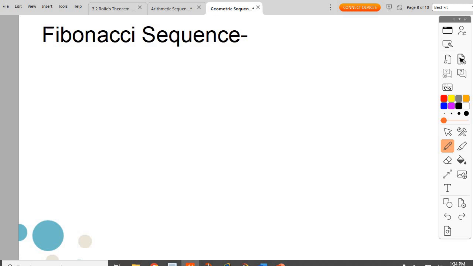Yeah, it is. So, Fibonacci came up with a specific sequence. The way he came about it was he came up with this thought experiment. He was saying, let's pretend we have an island, and on that island we have a pair of rabbits. One pair. Are you with me? I know it's weird, but it's okay.